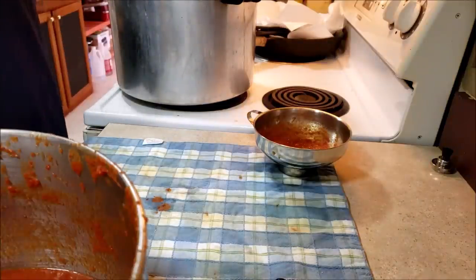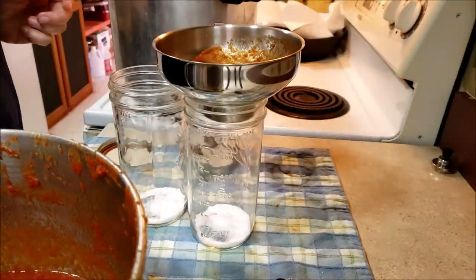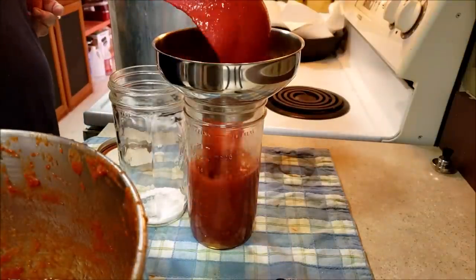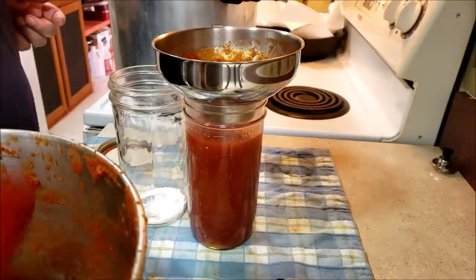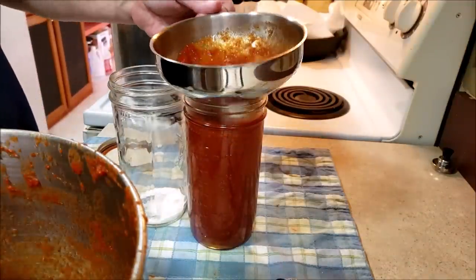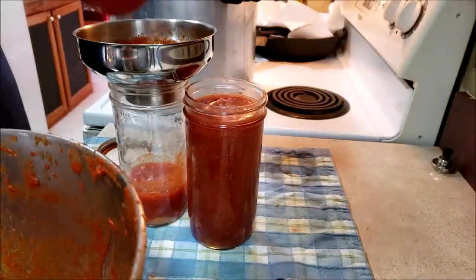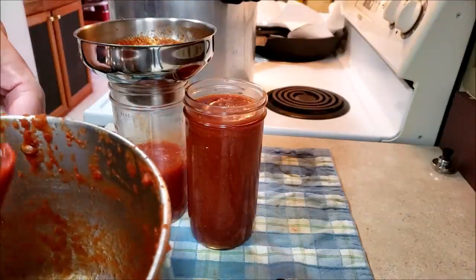I might be able to fit all of my jars in here. One thing I wanted to clear up, you will hear where you can put lemon juice or citric acid in with your tomato juice. You have to put one or the other. And I prefer the citric acid. I don't like the way the lemon juice makes it. I can taste it. I just don't know how else to explain it. That is totally a personal preference. So try both. See which one you prefer. And then go from there.